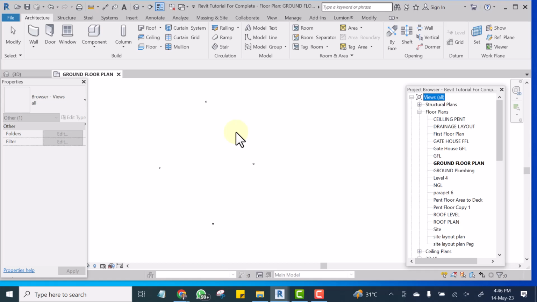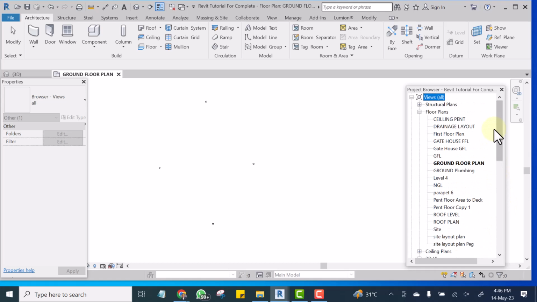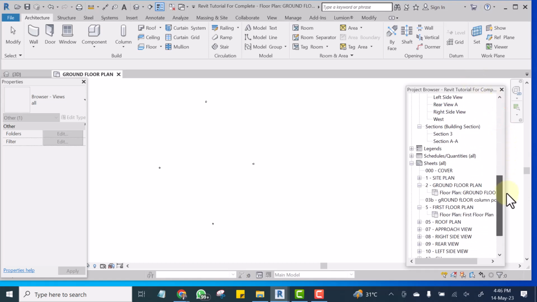So as it is now, the next thing I will recommend you to do is to check your levels. The reason I am asking you to check your levels is, if you do not set your levels before you start your modeling, when you start your modeling and you go back to start setting your levels, your model is going to scatter. So I recommend that before you start modeling, ensure that you have set your levels.